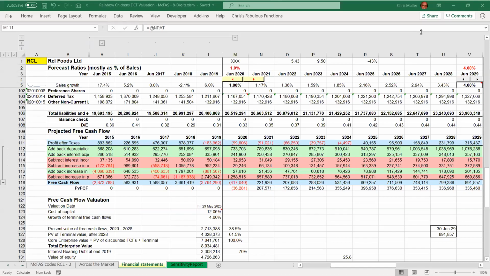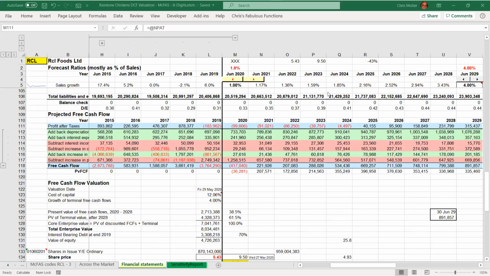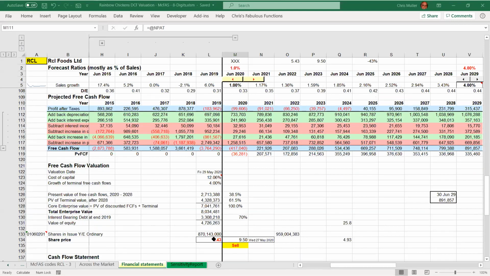3, 2, 1. Right. I sense we are nearing the end, nearing some satisfaction of getting to a share price. So in this video, we are going to calculate our free cash flows from our profit after taxes, and we're going to apply weighted average cost of capitals and some growth rates, but we are going to very quickly narrow this down to a single value.